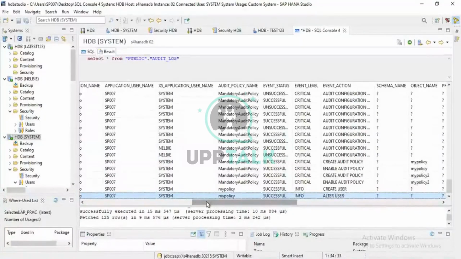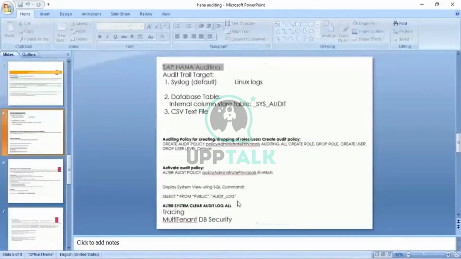So that's why auditing is very important. So this is how you get the data of audit. And if you want to clear this audit log, you can use this command: alter system clear audit log.